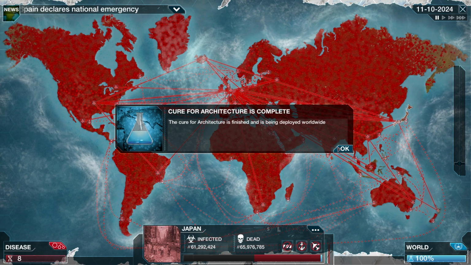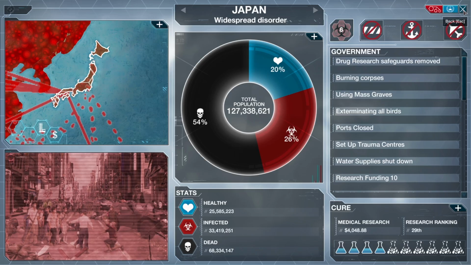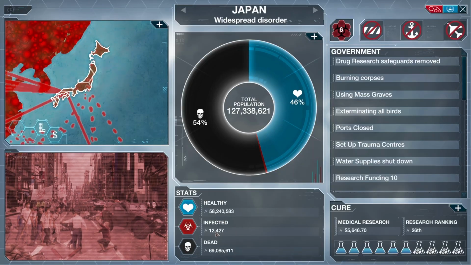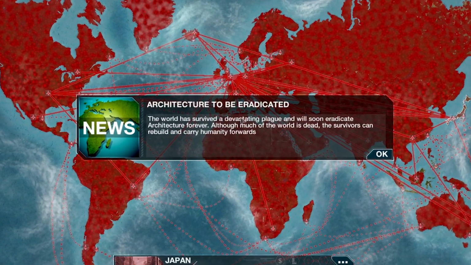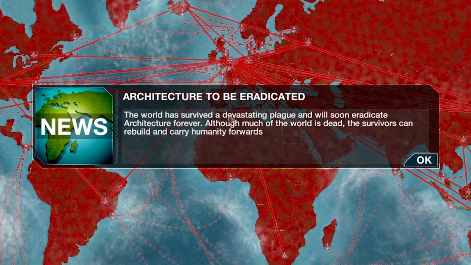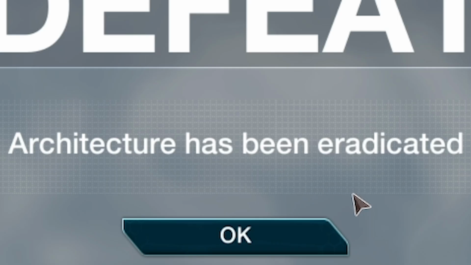It's alright, the cure is finished. It's being deployed worldwide. Oh wow, look at the bar. Look at the bar. 20% of people are now cured of architecture. And just like that, only a very small amount of people are infected still. Has the world done it? I'm glad this story has a happy ending. Architecture to be eradicated. The world has survived a devastating plague and will soon eradicate architecture forever. Although much of the world is dead, we can rebuild. Architecture has been eradicated.